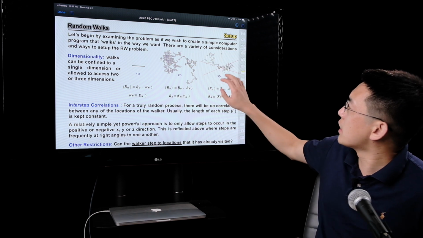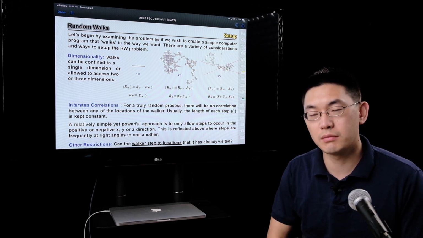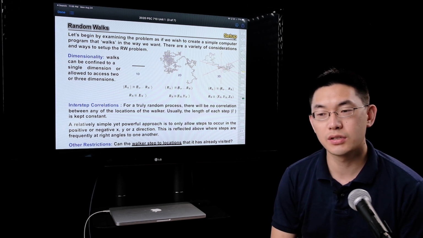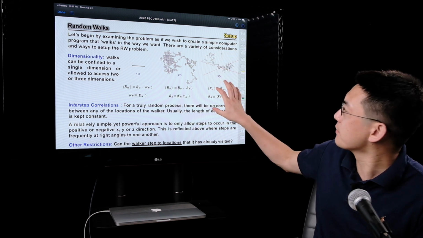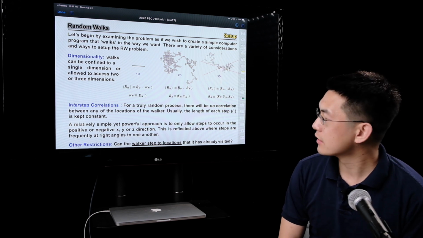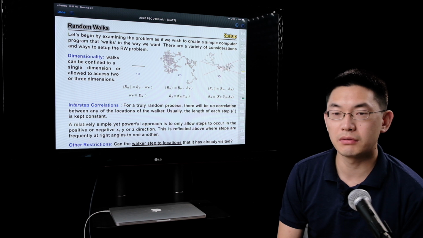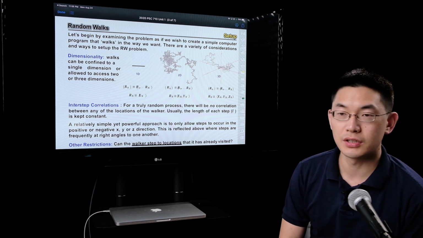And polymer is actually happening in 3 dimensions. It's not a 2-dimensional space for the polymer chain. So what you will see is 3-dimensional space for what the chain conformation looks like. And you will get all these chain conformations from what we show here as 3-dimensional space. Okay? In this case, it is also going to be related to something called interstep correlation.